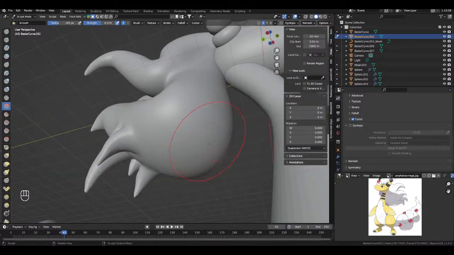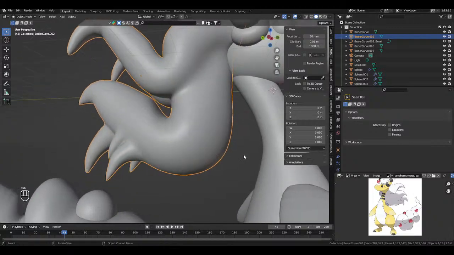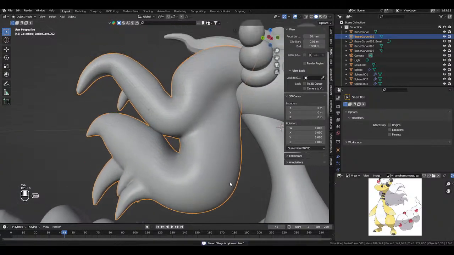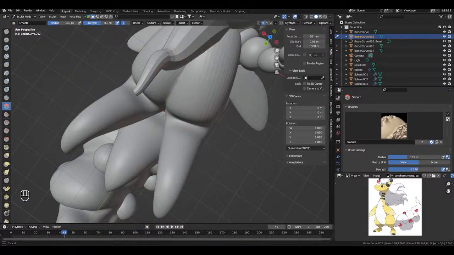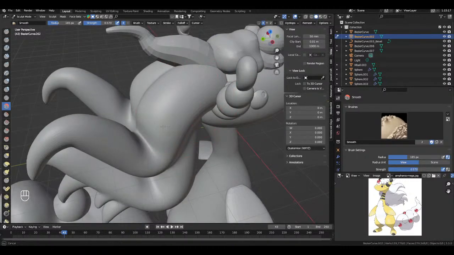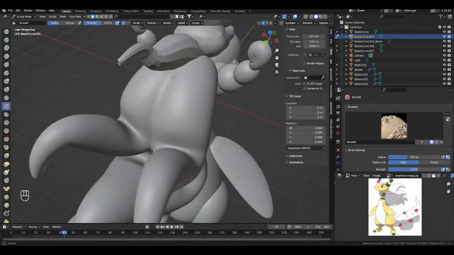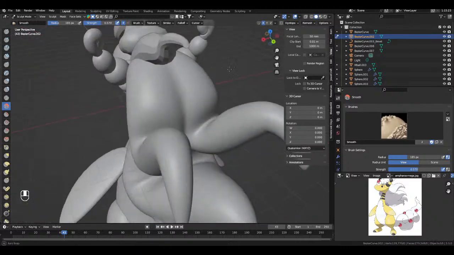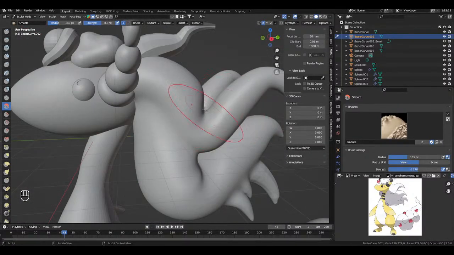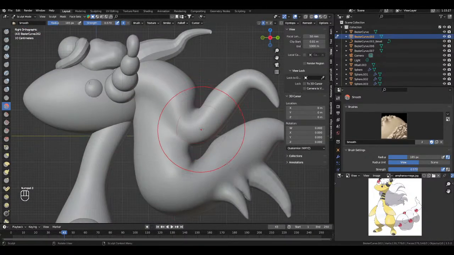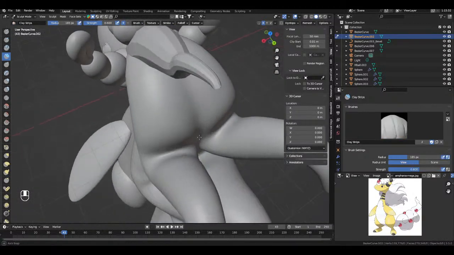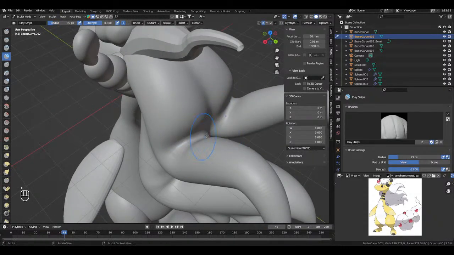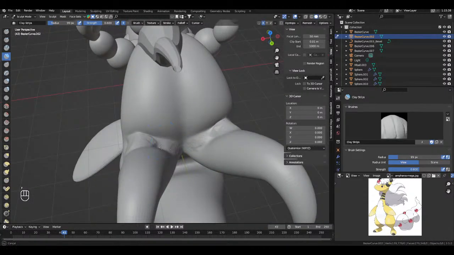As soon as you start working with higher levels of geometry, make sure you're saving often. Okay. So now we can use the clay slips tool to add a little bit here.